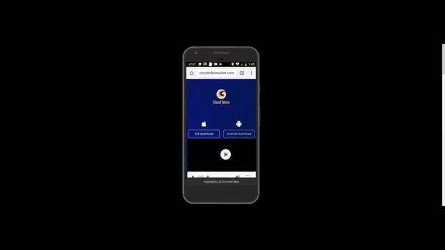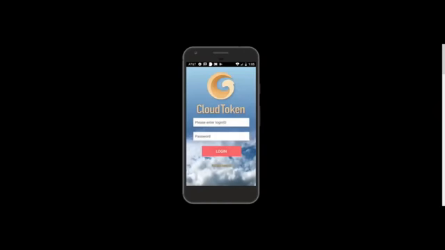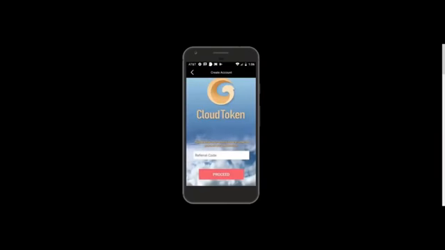Okay, and then you're going to come out. It's going to go into the actual site itself. And this is what the app opens up when it logs in. You're going to want to obviously create an account because you don't have one currently. If you already had one, then you would just log in on this page here on your phone. And I'll just walk you through step by step.